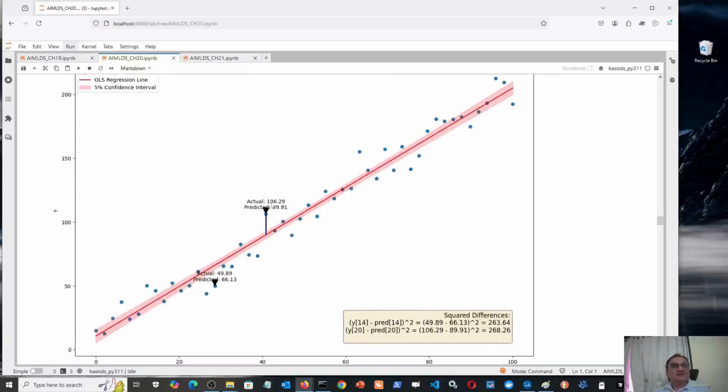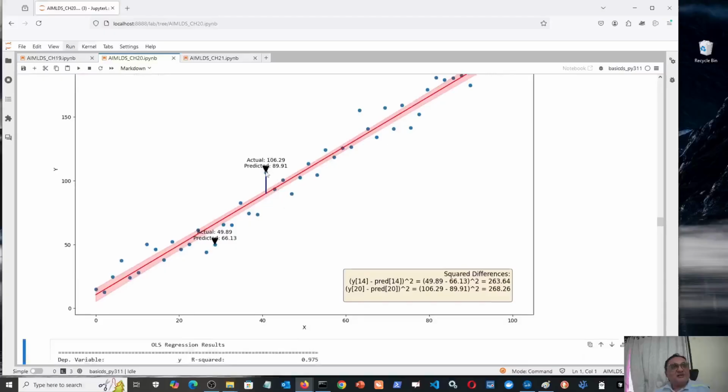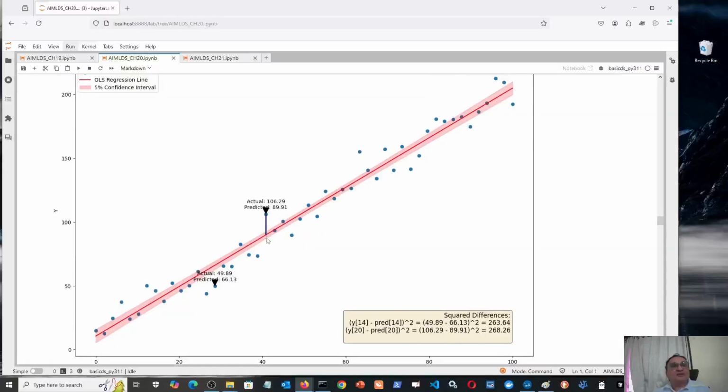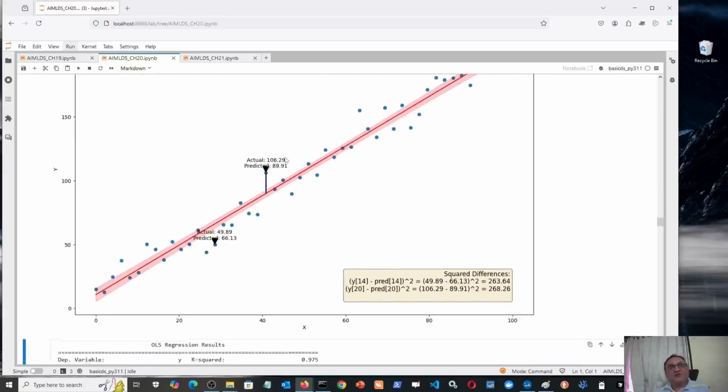Right now, the actual data point is shown in blue, and the predicted data point for that is on this line, and that is 89.91. You can see the actual is horizontally, if you draw one line, its height is 106.29. It is above 100, and from the predicted data point, if you draw one horizontal line, it is 89.9, or roughly 90, which is below 100. So the actual value is more than the predicted value for this data point, which is above the line of fit, and that will be the same for all these data points, because all of them are above the line of fit.